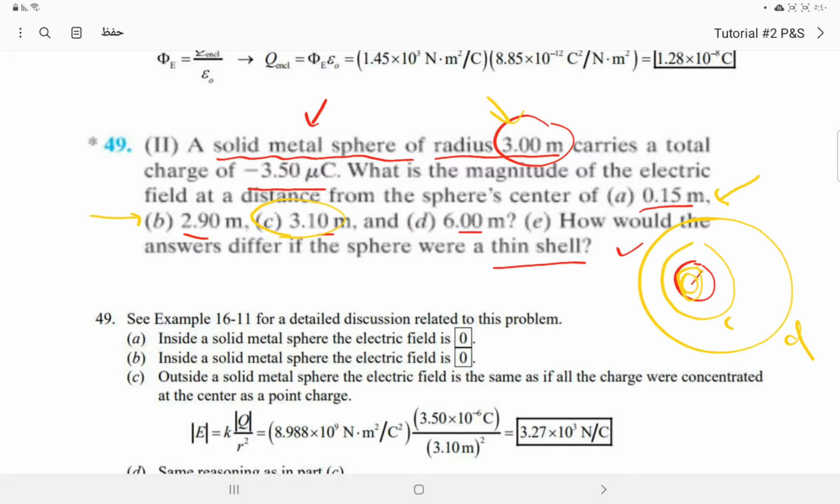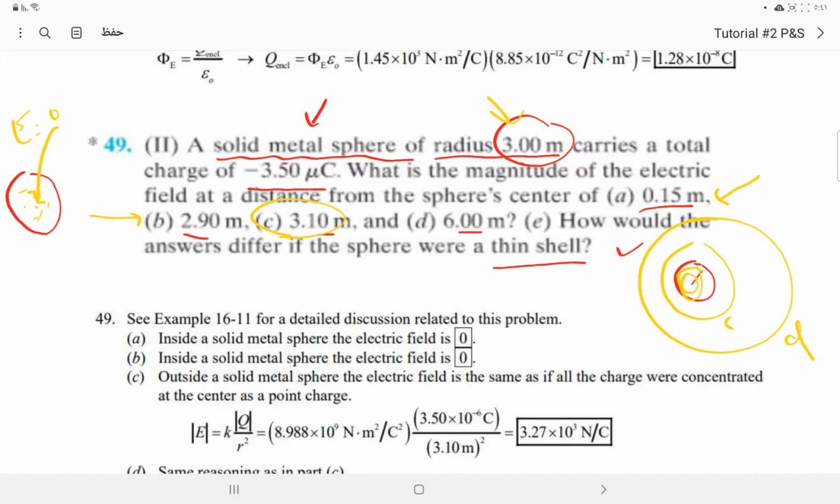Okay. A and B are inside the metal surface. So if anything is inside a metal surface, any point, not any surface. If this is a metal surface, so metal in red, okay, and we choose any point here inside, always we said that the electric field inside is 0. Excellent. So electric field inside is 0.